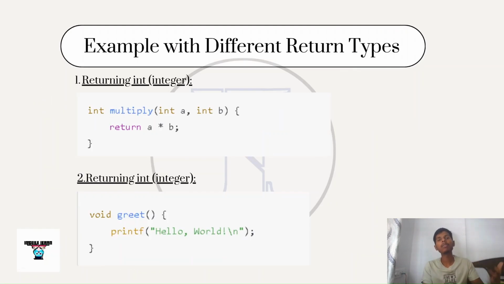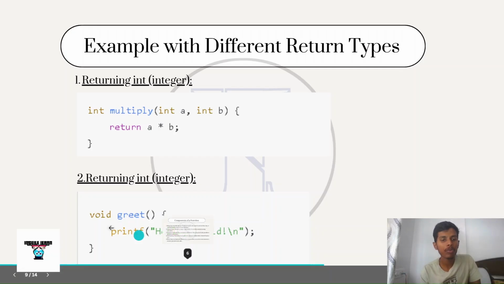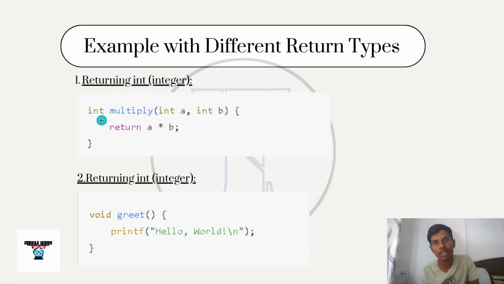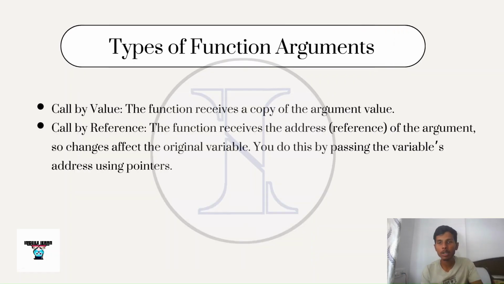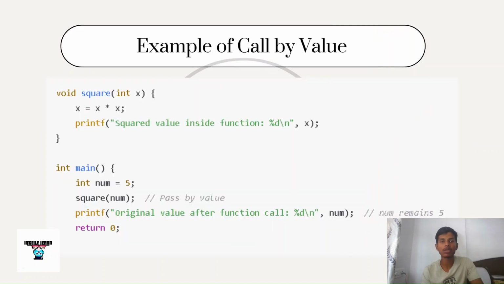Examples with different return types are also completed. The first is returning an integer, which means the return type of the function is integer. The second one is void, which means no return type. We have written void, so it is not going to return any value, but int is going to return a value. That's why we have written the return keyword. These are the topics which are important in C++, which will be covered.